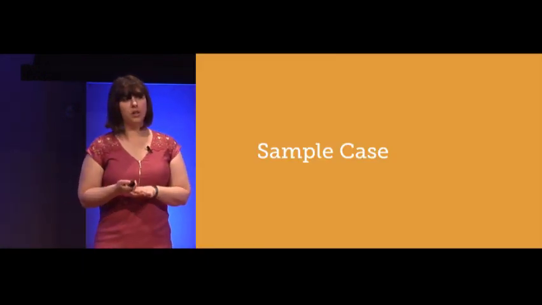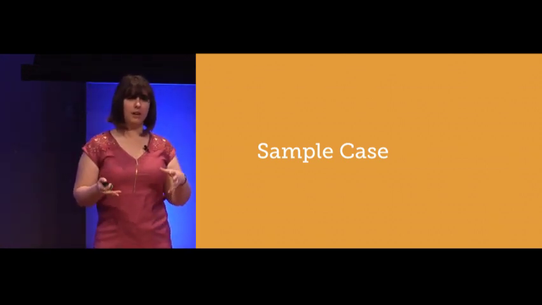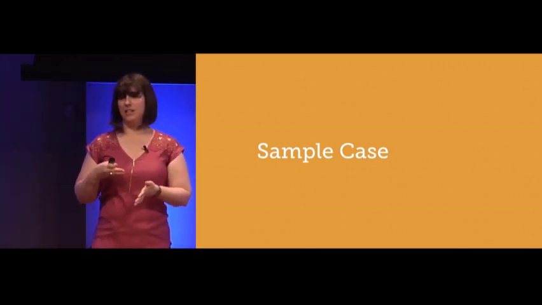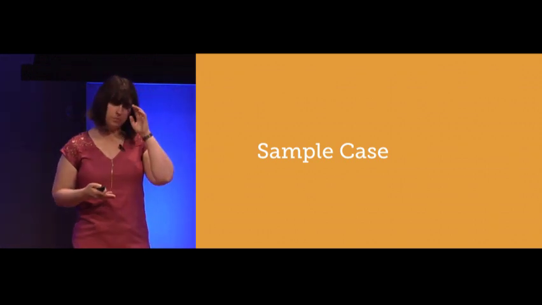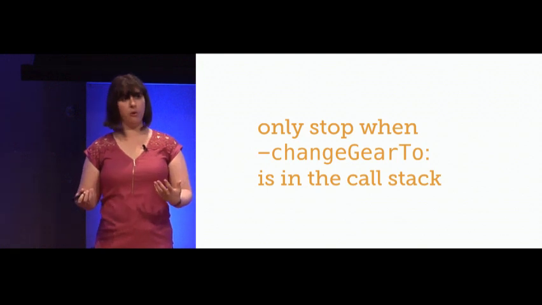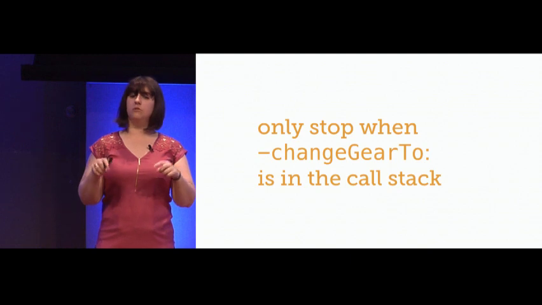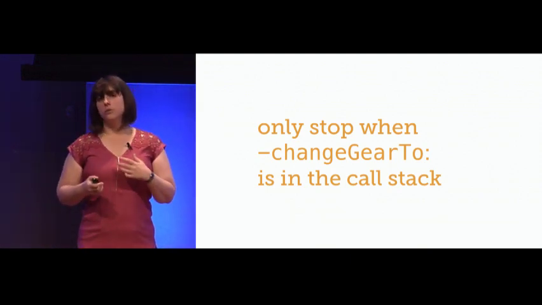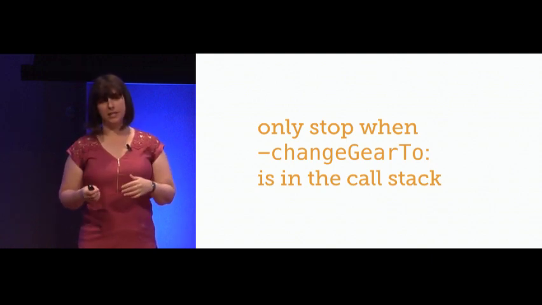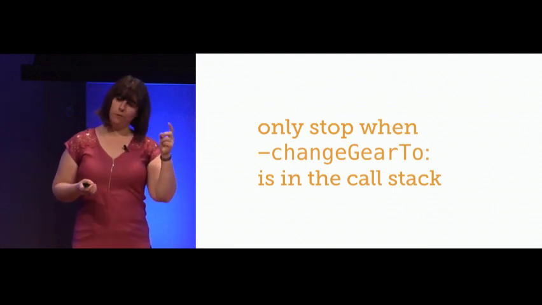I generally don't like having a lot of code on my slides, but in this case, I really wanted to highlight how powerful this can be, especially when you have some really nasty and hard to debug scenarios. So I want to create a function that will break the program at a specific point when the change gear function is in the call stack. Now, if you were trying to do this manually, you'd probably just set a breakpoint, and every time the breakpoint gets hit, you'd look previous in the stack, and be like, nope, the function's not there. Nope, the function's not there.